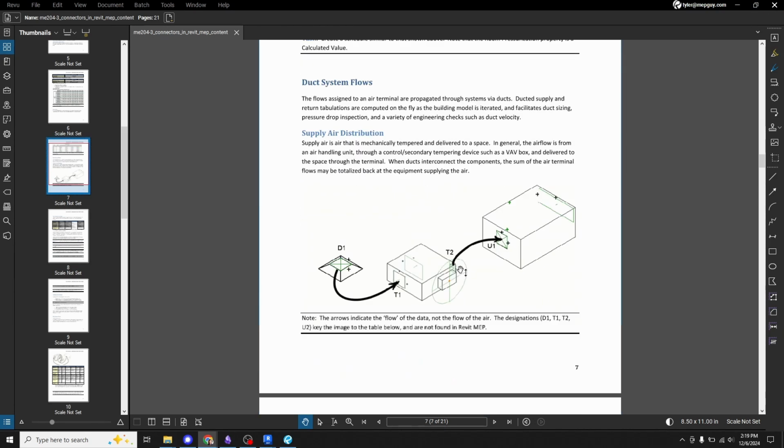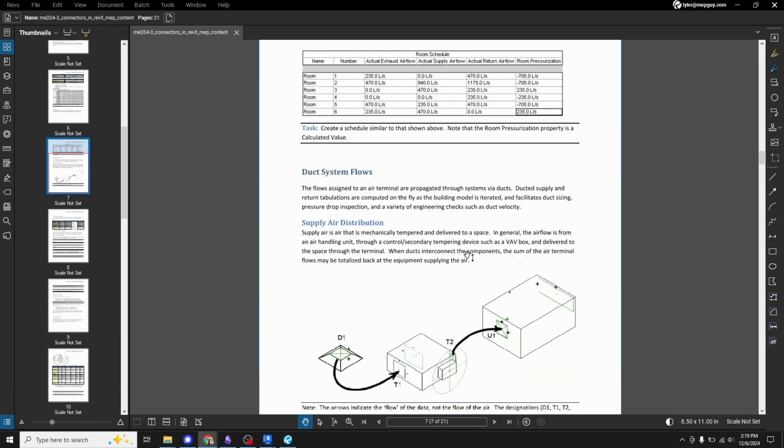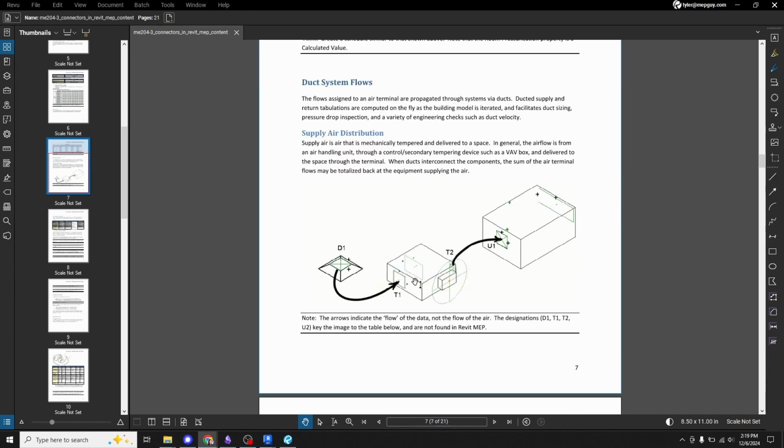Let's just talk about this for a second, maybe. The interesting thing here is that the flow of information kind of goes up. And so you want to tell the air terminals what the CFM is, right? And then that flows through the duct. And the reason the duct knows how much CFM is there is because it's all being pushed in from the air terminals. And so those are set to preset. Then on your VAV box, this is calculated. Calculated means it's receiving the airflow information from the ductwork, which is adding up from all of the air terminals, okay?